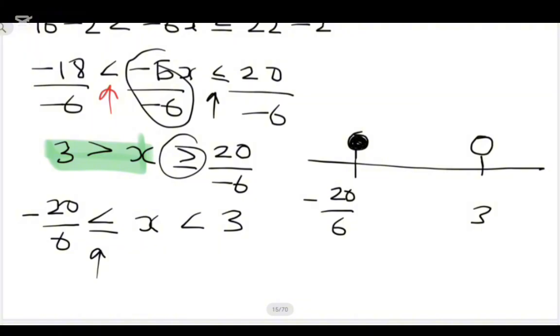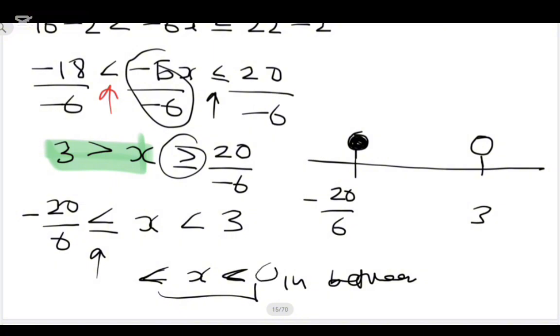So on the number line, I'm just going to demonstrate where we find our solutions. Mathematically, I always explain to my students, whenever you see these two things like this, it means in between. This is just the illustration of saying in between, or your solutions are found inside these numbers that are going to be here and also here. So our solutions are found between negative 20 over 6 and 3, so they are not found on this other side and they are not found on this other side. They are found between these two numbers.